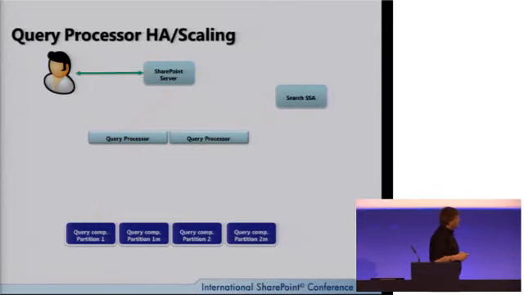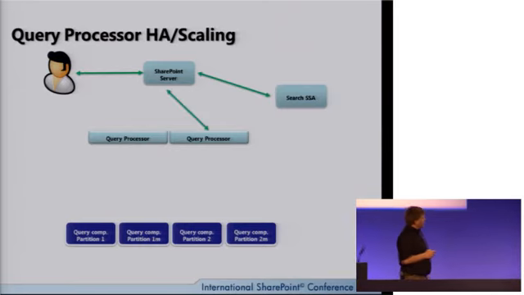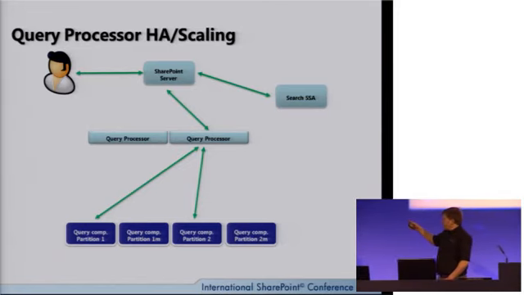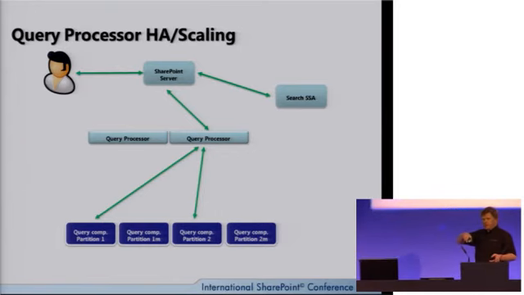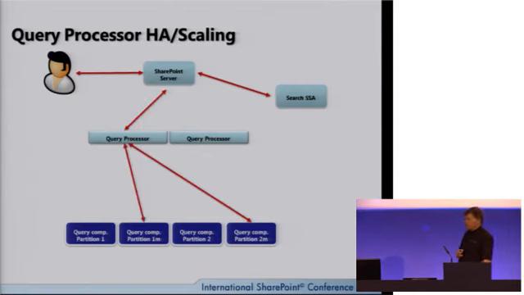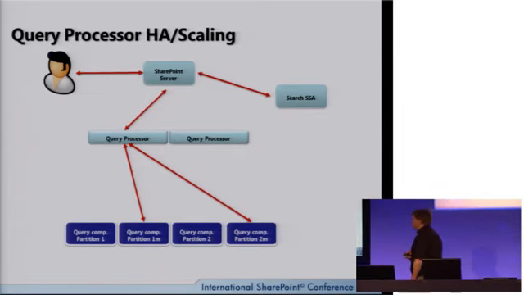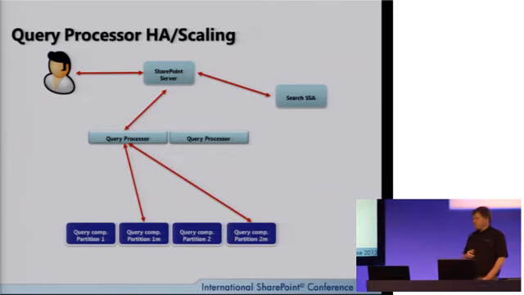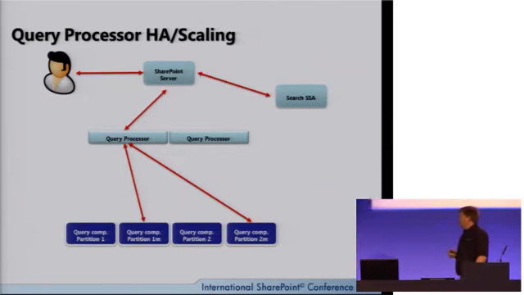The next time he issues a query, same thing happens. Because of the round robin, it goes to the other query processor this time, and so on and so forth. It then hits the same partitions, because it's a different query processor. So effectively we think about the first query and the second query. And then if he goes and does a third one, it might go to this first query processor again, which then goes to different partitions. So it's kind of a constant round robin approach. This is assuming you've only got one user, of course. Every query processor will probably be dealing with tens of queries a second or minute.